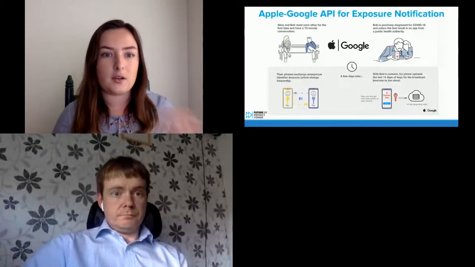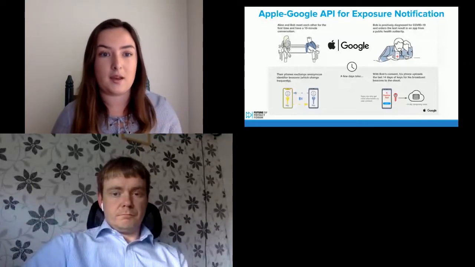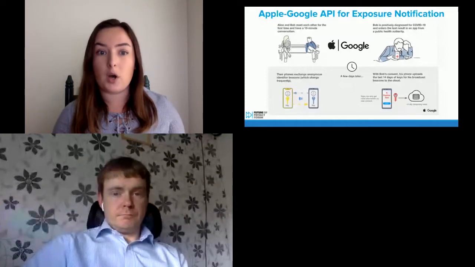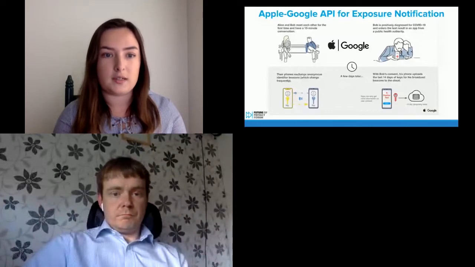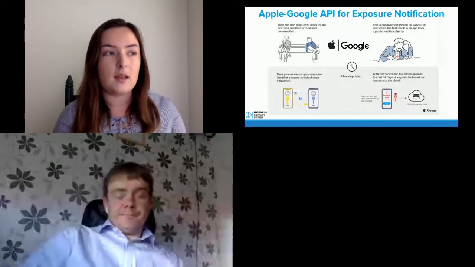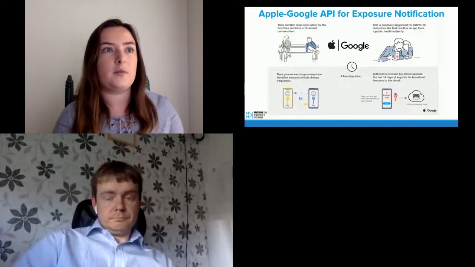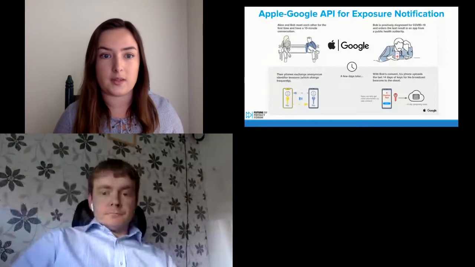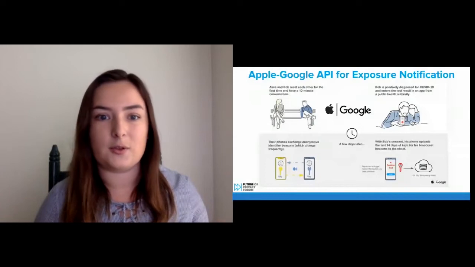But not only the technical side of things, there are also important terms of service, which really put restrictions on the types of apps that public health authorities can apply to use this API. So number one, only public health authorities are able to use the API, and it's limited to one per jurisdiction. No GPS location data may be collected by the apps. It must be completely voluntary. And so these really place some restrictions on public health authorities and the way that they design their apps in order to be whitelisted to be offered on the Google and Apple Play stores.